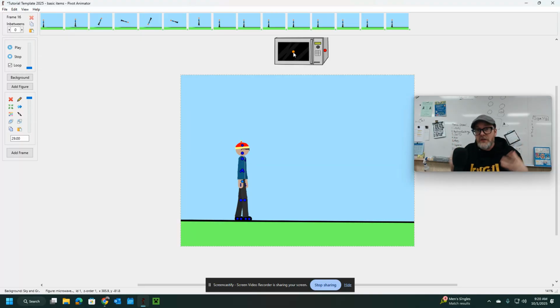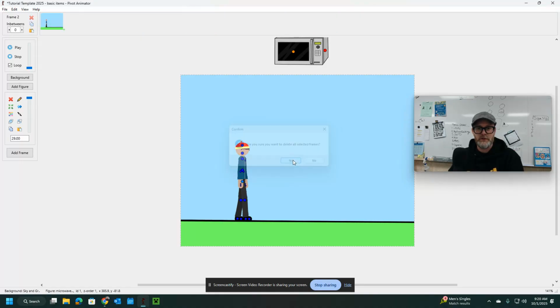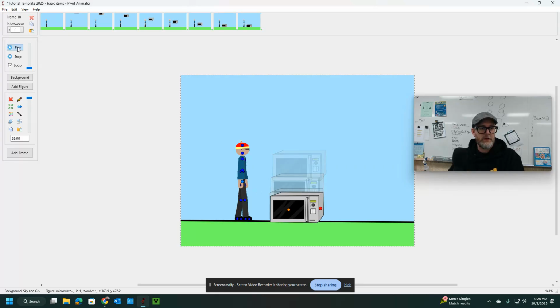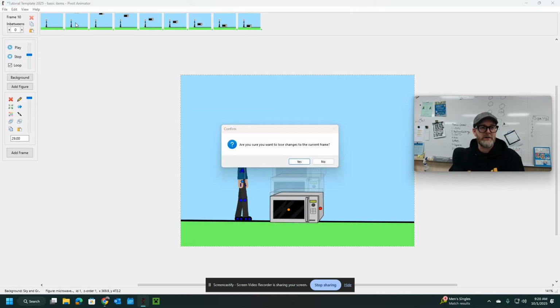Anticipation is the pause before an action happens. Beginning animators don't do this. For example, if this thing were gonna fall, I'm gonna delete all those frames, and they would just do this. So the thing would just literally fall out of the sky, and it would be really fast and hard to see. So good animators do this.